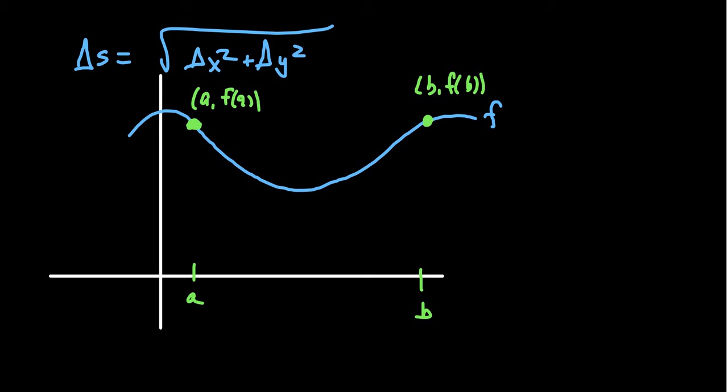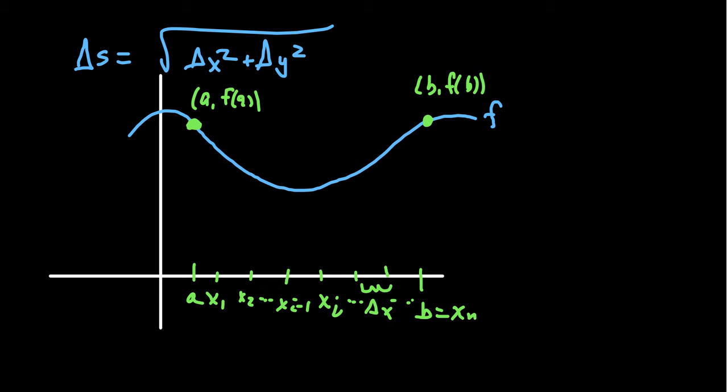That is to say, we're going to take our interval A to B and we're going to subdivide it into smaller pieces. So taking this domain, we subdivide it into smaller pieces. Each of those pieces, we want to be equal distance, right? So we want each of these segments right here to be a delta x thickness. So we have an x1, we have an x2. You get the idea. We're going to have some xi in the middle, xi minus 1, continue on all the way down to B. B, of course, is xn.